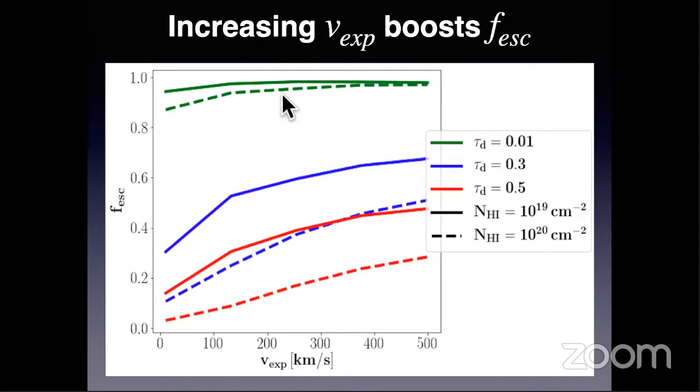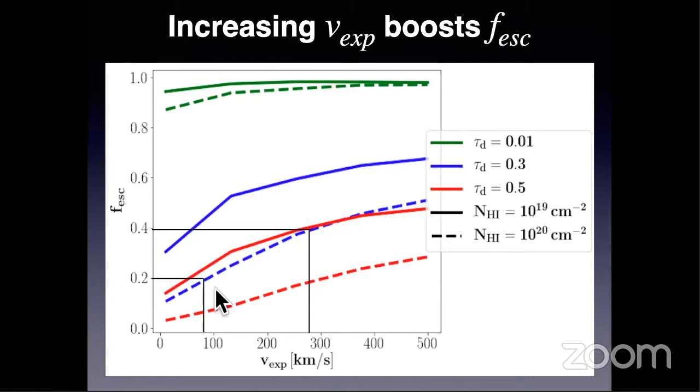But then if you follow this dashed blue line, let's say for different column densities, like this is a column density of 10 to the 20, you realize that you need outflow velocity probably close to 300. But then if you reduce that to less than 100 or close to 100, then you might be able to reproduce that drop. So here you have to go the opposite way. You need to start at redshift of six with a very high velocity, and then the velocity drops, and therefore you get a drop in the F escape that mimics reionization basically.